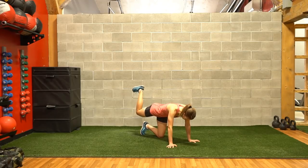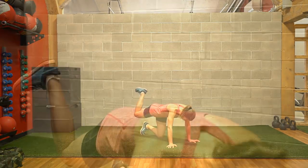Keep your chest still as you start the movement and engage your core. The only joint moving here is the hip. Ensure that your low back stays still and doesn't shift as you twist your hip in and out as if your foot's making a rainbow behind you.